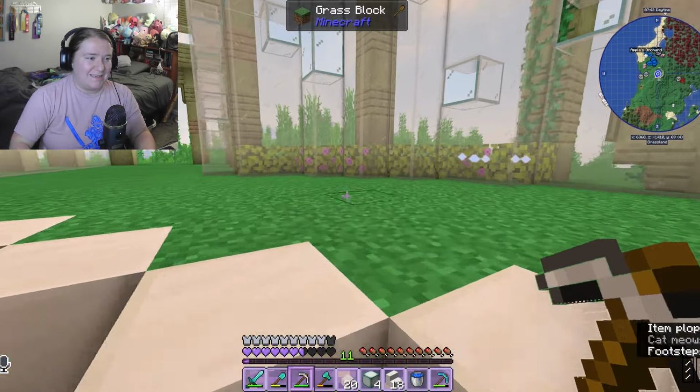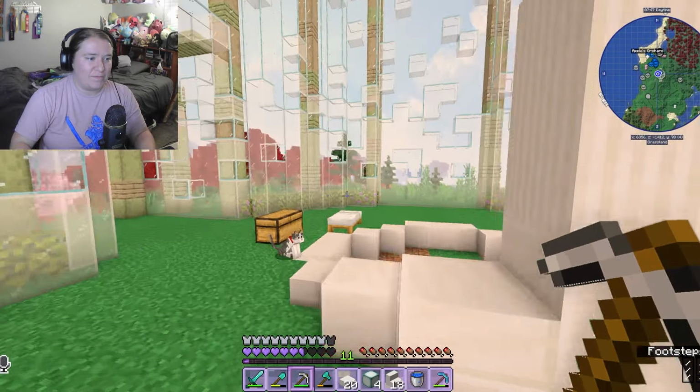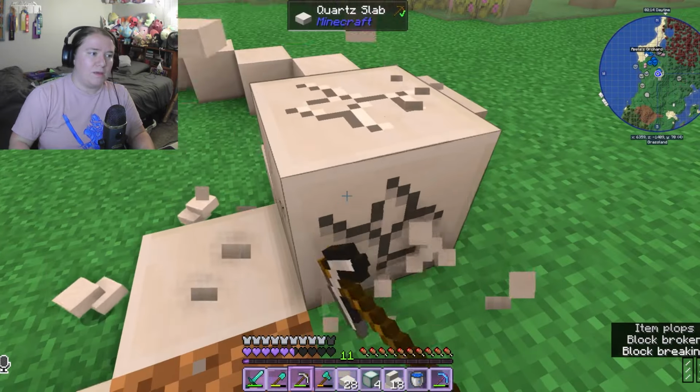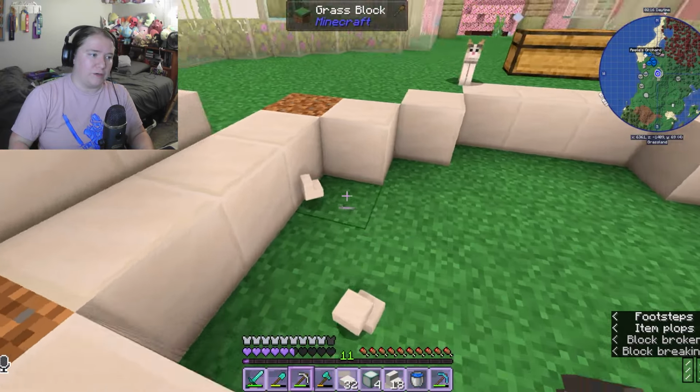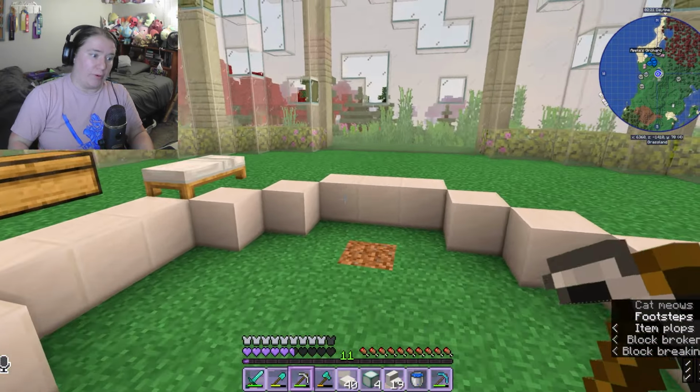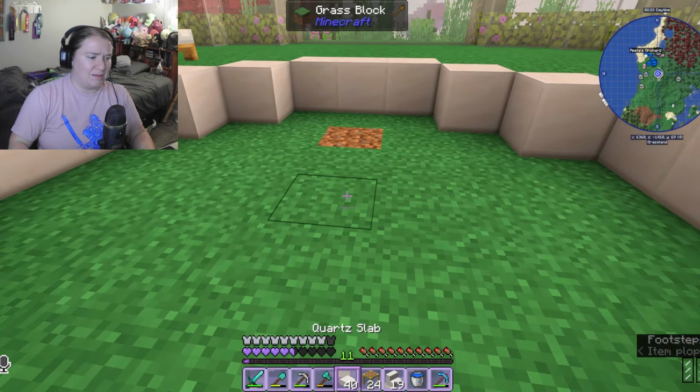Not really. It just kind of curves up for no reason. It doesn't even curve up that well. Maybe if I build the orb first, then I'll be able to build the arm around the orb. Okay? You know what I'm saying?